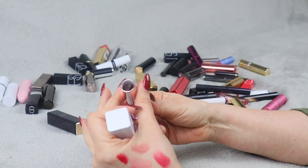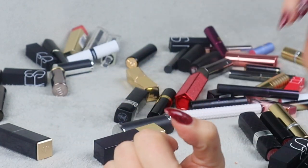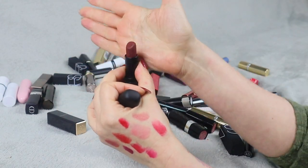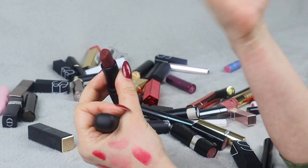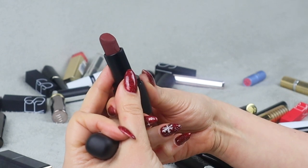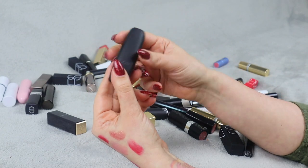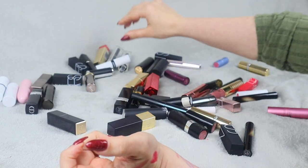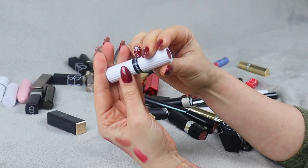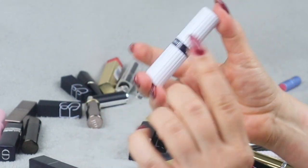Next, Natasha Denona — the only lipstick I have from them. Look how dark it is, it's really pretty. I like dark lipsticks so I'm obviously keeping that one. This one is LOV in shade Extrovert, a matte lipstick — a deep dark burgundy, almost aubergine. I definitely don't need that many of those, and I liked it when I first got it but my collection has grown so much that I don't really need it anymore — getting rid of that. This one by Unt Gretel in shade Dahlia is really beautiful and feels super comfortable on my lips, so I'm keeping that one.